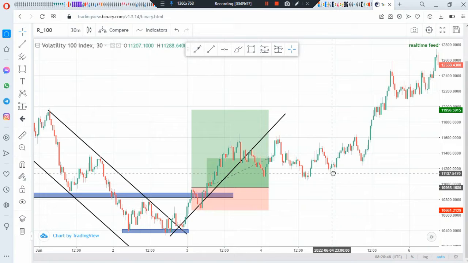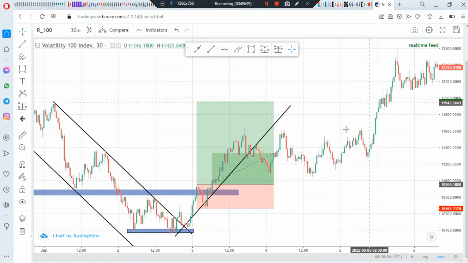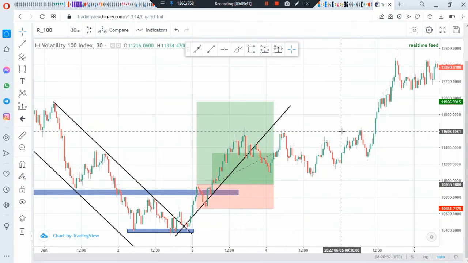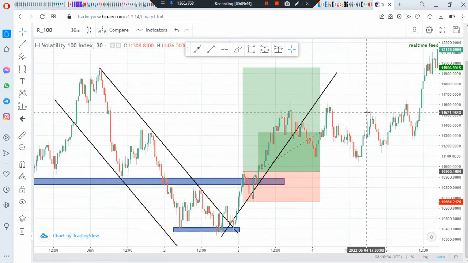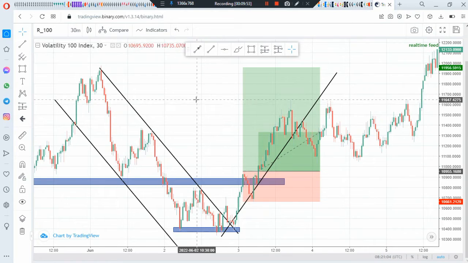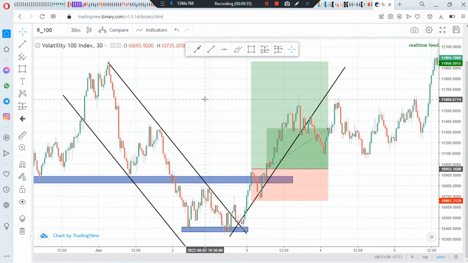If you check here, you can see the target was set. It may take a long time. Sometimes it may take a very long time to complete the setup, but at the end of the day it completes the setup. As long as you're using this method that I'm showing you right here, it completes the method no matter what.